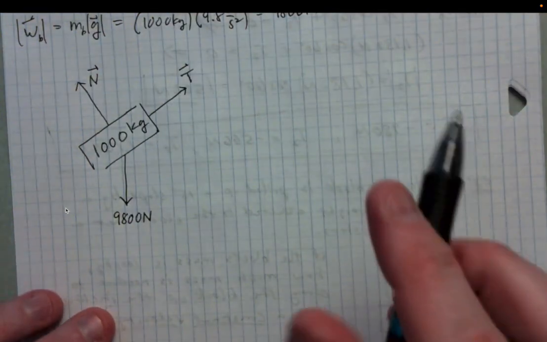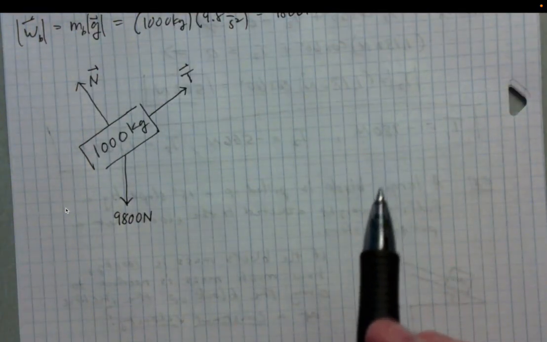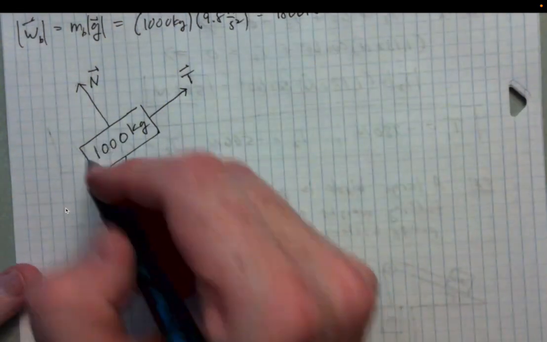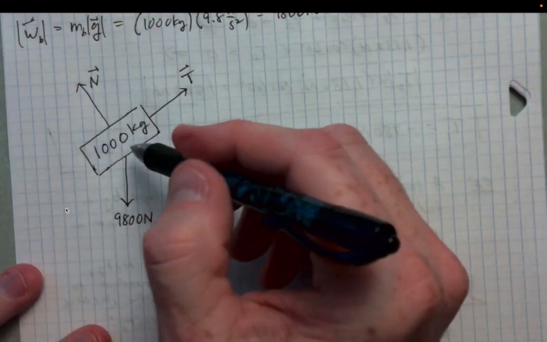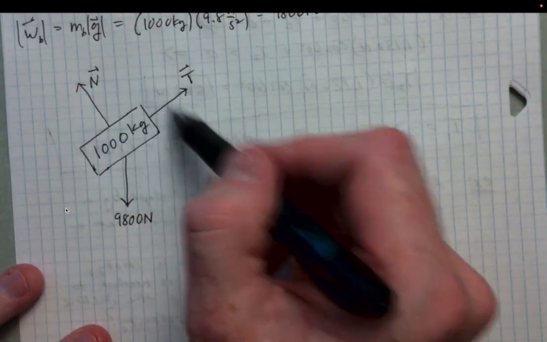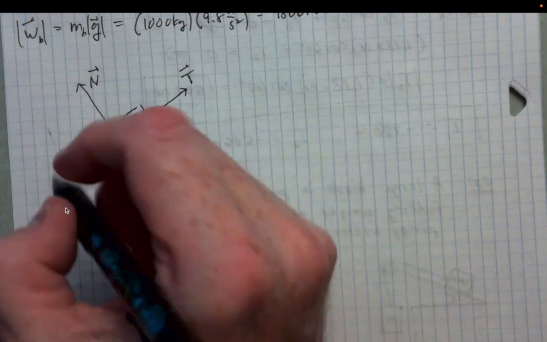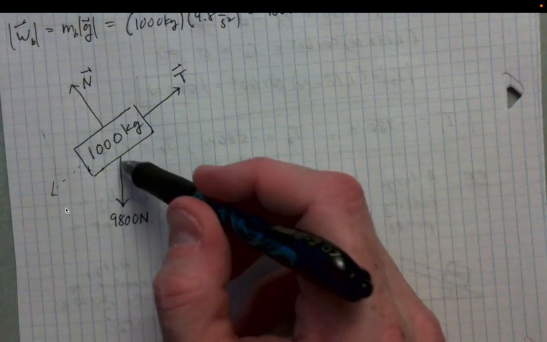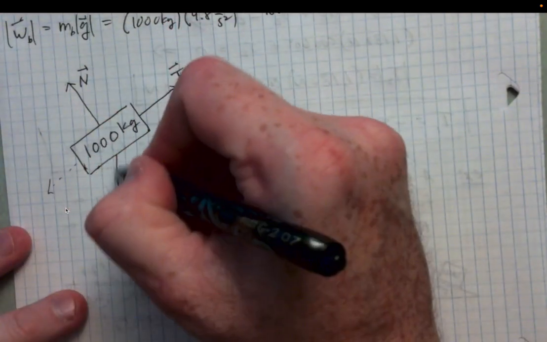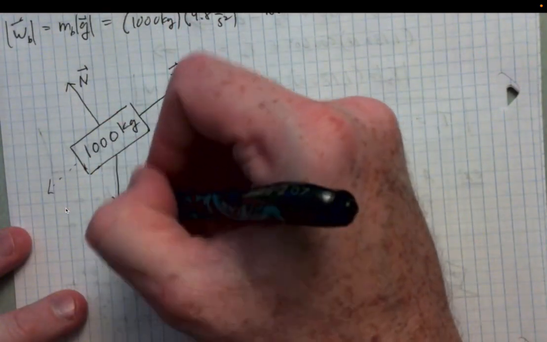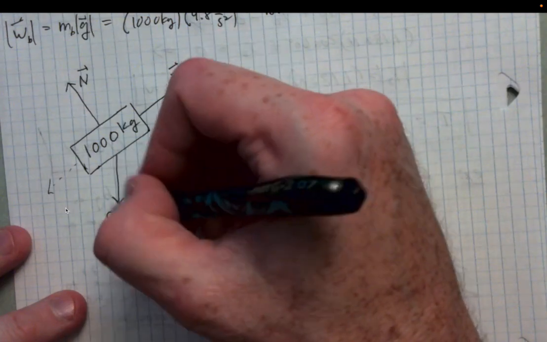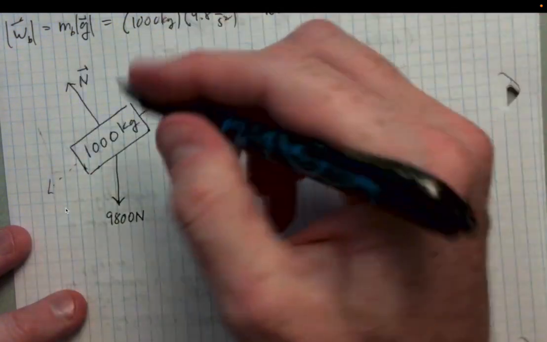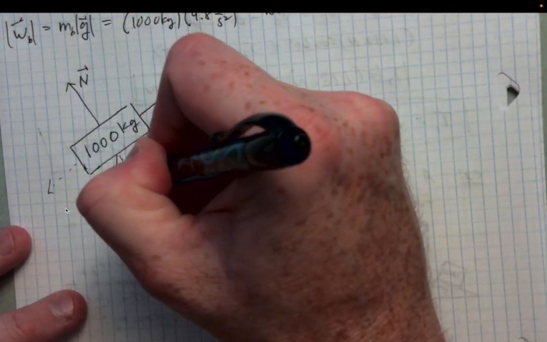Okay. Now, technically the block is on an incline, right? If the rope is cut, you can imagine the block will slide down, right? So there's some force operating off the back side of this thing. And what is that force? Well, that force is related to this gravitational force here. So technically, this 9,800 newtons in the down direction, the weight of the object, has an x and a y component. So it really needs to be broken up separately.